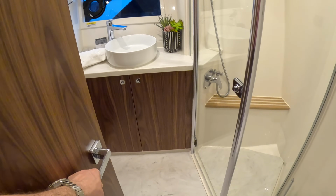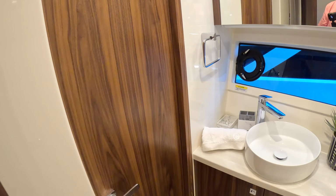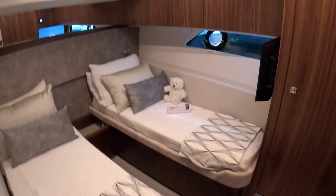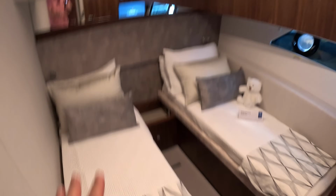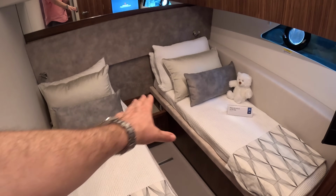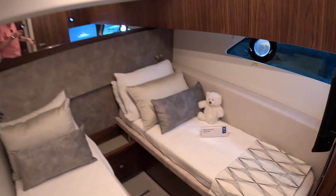There's actually 4 cabins on this one. This one is the day heads. So that's through to there. It's also ensuite to cabin 3, which is through there. So if we come back again, there we go, cabin 3 is in here. What you've got here is 2 single beds, as you can see, but actually this one will power across to make that into a double if you want to. And as it loses that bedside cabinet, another one appears on this side, so they've thought of that.